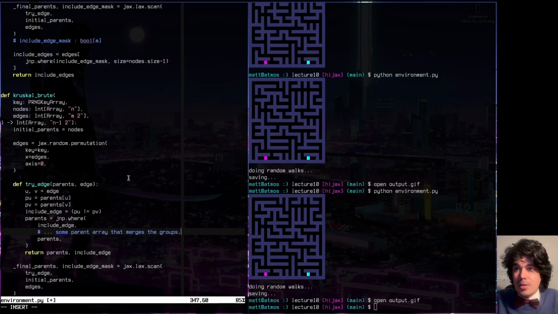The thing that I think should go here is, oh, actually, I guess I've done something slightly different in the code, but let me just see about this. Yeah, basically we want to take the parents array and say everywhere that the parent was PU, set it to be PV instead. So that is something we can also do with a bit of a branch.